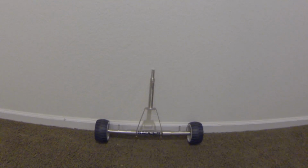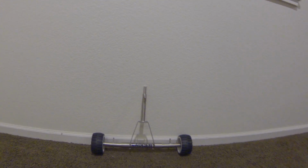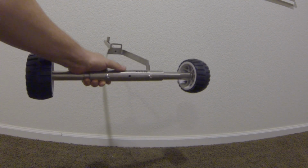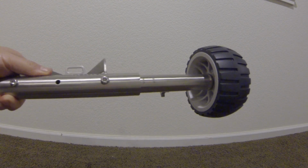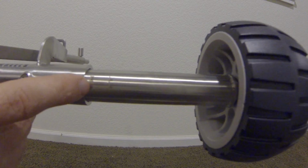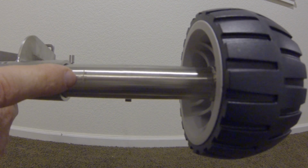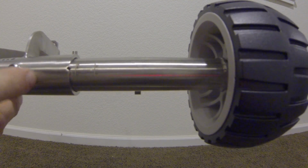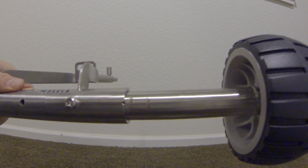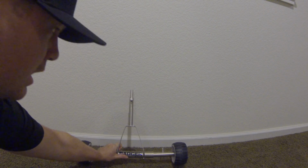So first of all, these Badger wheel systems are made for Yeti Tundra coolers, and they are adjustable, so they will fit any Yeti Tundra cooler from 45 to 160. So I'll go over that first feature here and how that works. You can see on the bottom here there is a screw that can be undone with a hex wrench. And you'll see that there are different adjustments right here for the cooler size that you have. So you simply take a hex wrench and undo this screw, and then the wheels slide in and out. So I'll do a quick demonstration of that for you here.